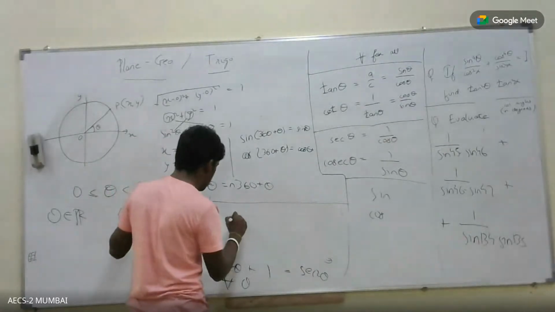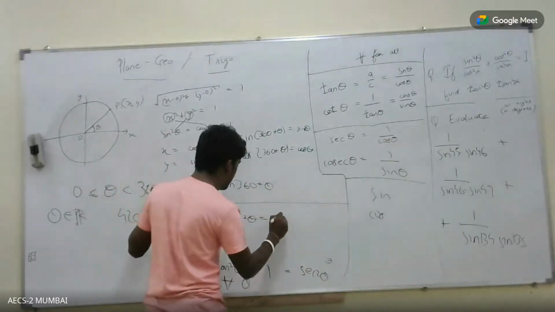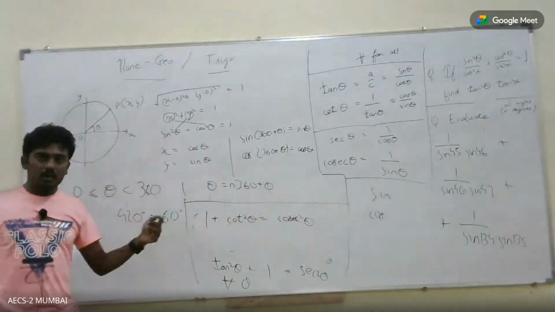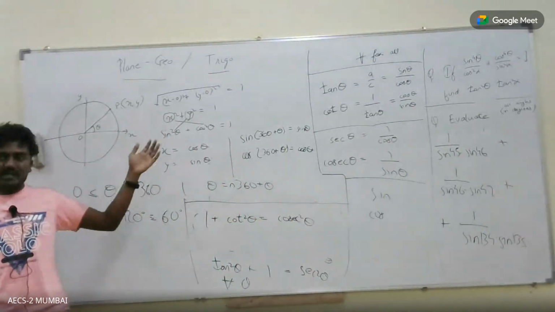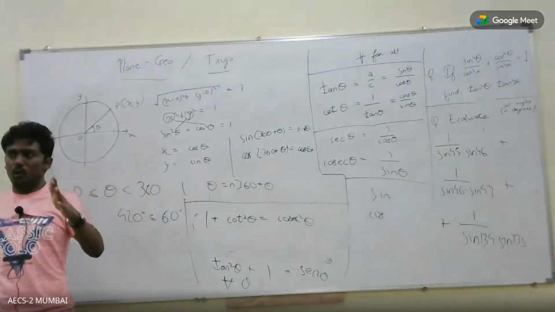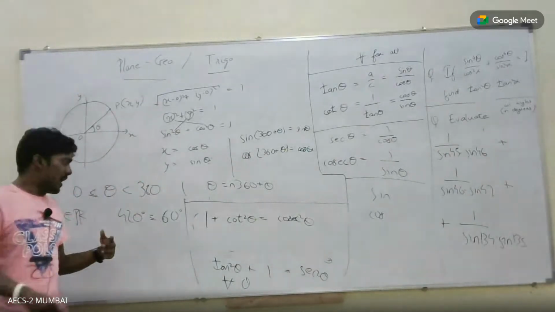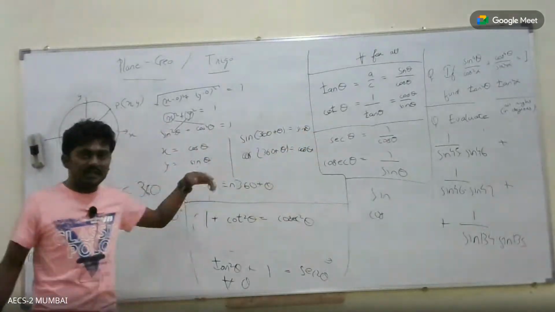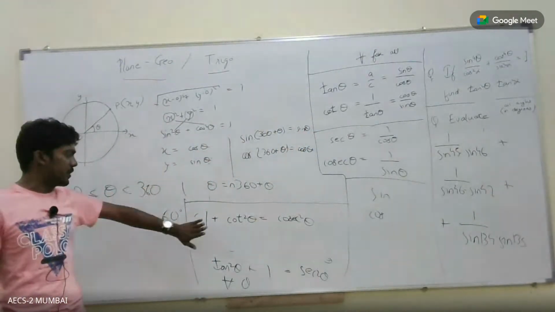1 plus cot square theta is equal to cosec square theta. Alright? You can check this. Divide the original equation, sin square plus cos square equal to 1, by sin square on both sides and you will obtain this. How will you prove that? You can use these relations and substitute them back into the original equation to obtain this.